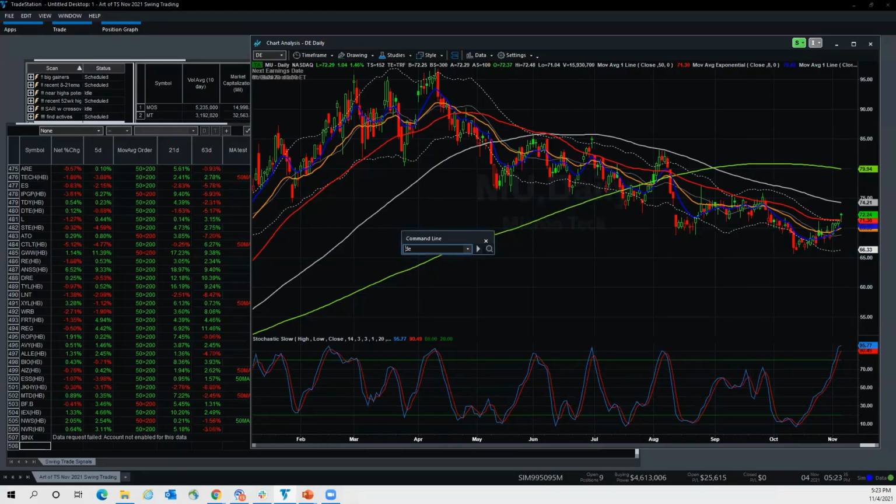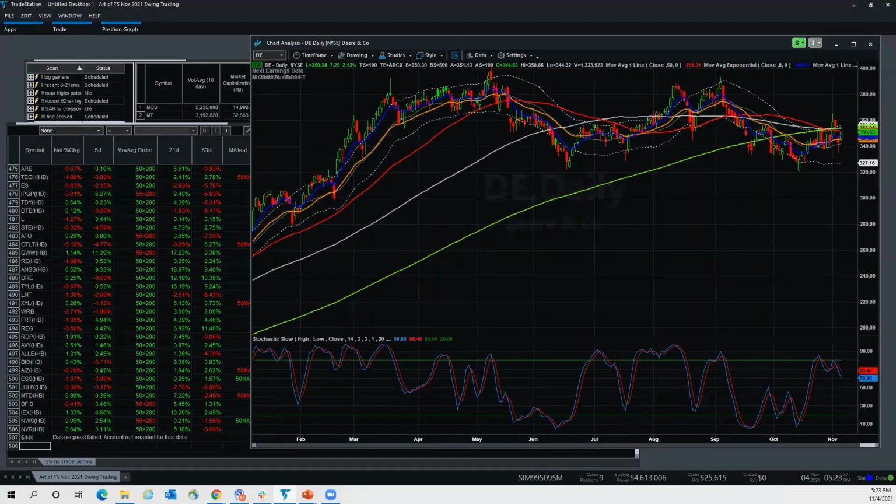Also, you can have a shooting star. I haven't seen a lot of shooting stars recently, but Deere had one that I remember I've always talked about, like this. I actually played this swing in Deere. This is way back on another one, but I remember this was one that I had seen using basically these approaches. It had that nice pullback, and then you saw that candle, and that was your shooting star. It's another one to be aware of. That's when you get this big wick to the upside.